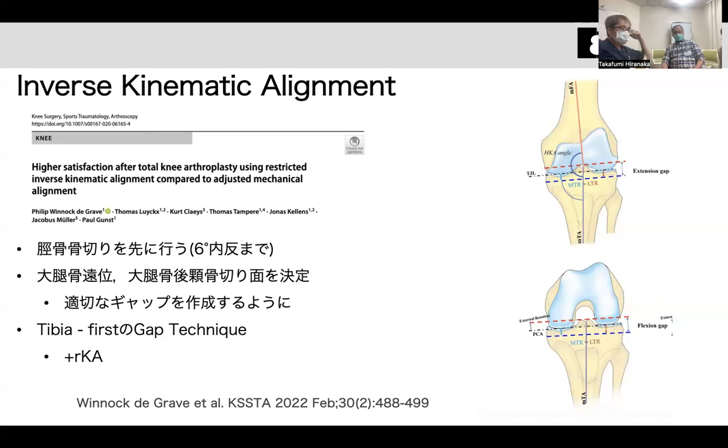So consider a case where the pre-op HKA is maybe minus 10 degrees with an MPTA of maybe 81. Now I want to do a restricted kinematic alignment where I want to get the post-op HKA to maybe minus 4 degrees, which is within the restricted boundaries. Now, with an MPTA of 80 degrees, we are maintaining the LDFA and the joint line the same. Then how can the MPTA be brought down? If I cut it, anyway, you should cut 85 on the tibia, but then we will reduce. Yes, but interestingly, in most cases the gap can be adjusted.